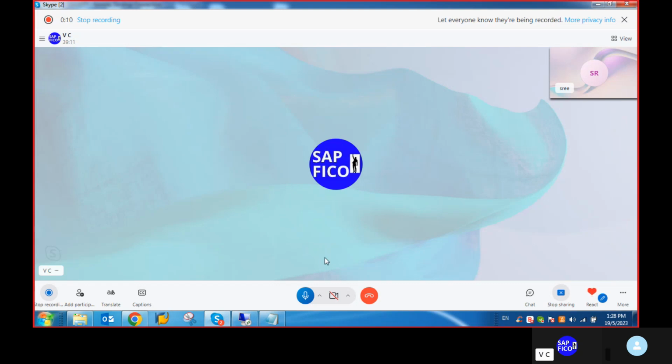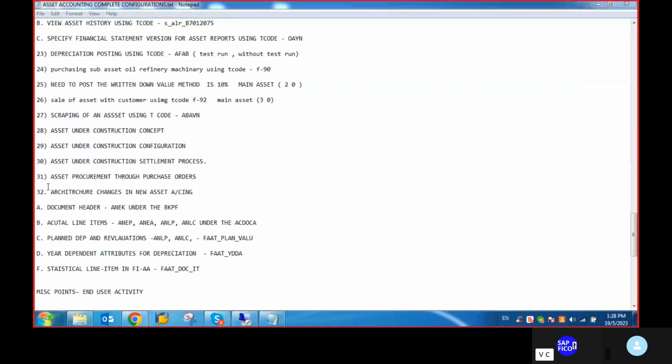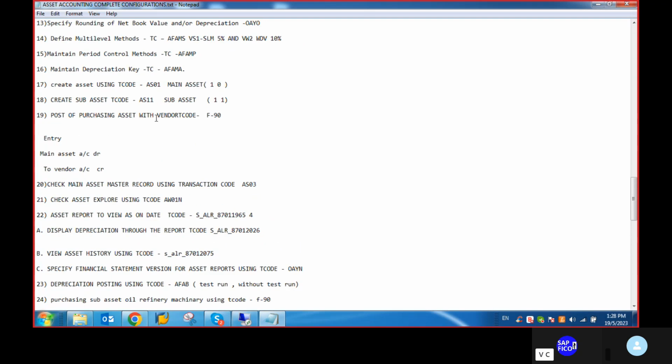Okay, good. Then next one. So till now we have done the configurations with the help of asset things, asset depreciation keys creations, and the next one is asset class creations, and you have seen a number of things which are related to SAP S/4HANA.